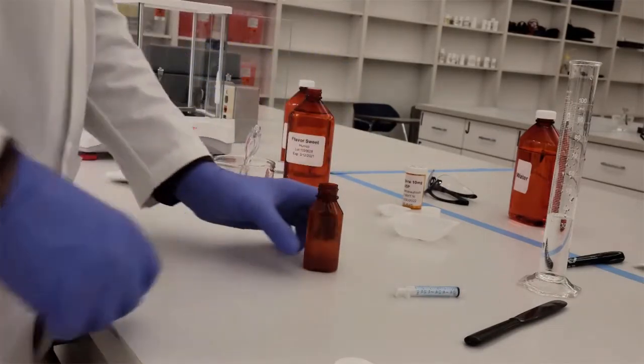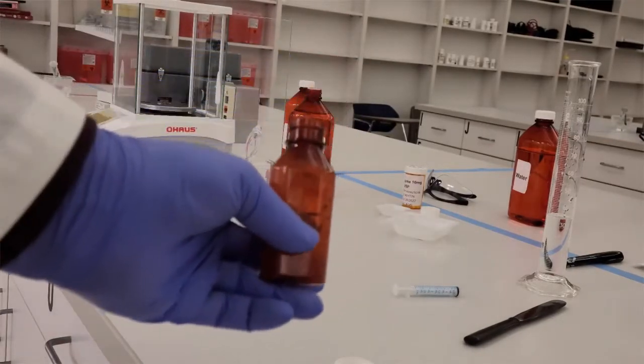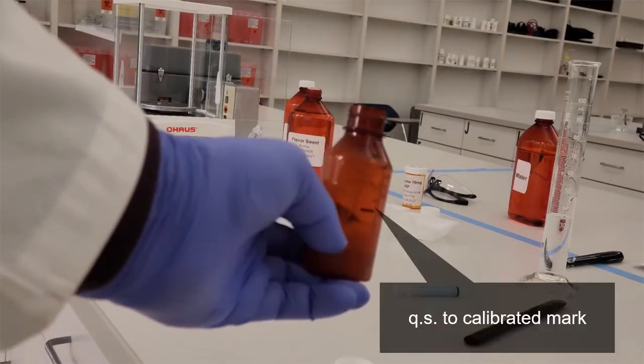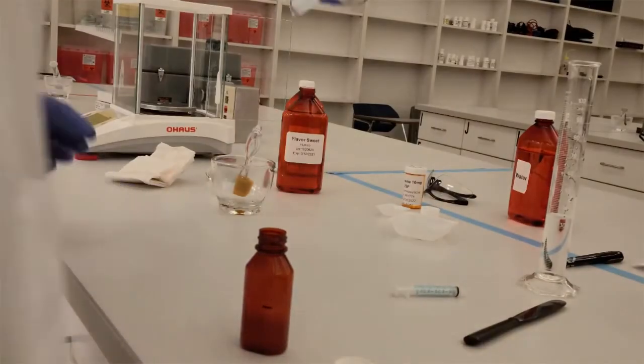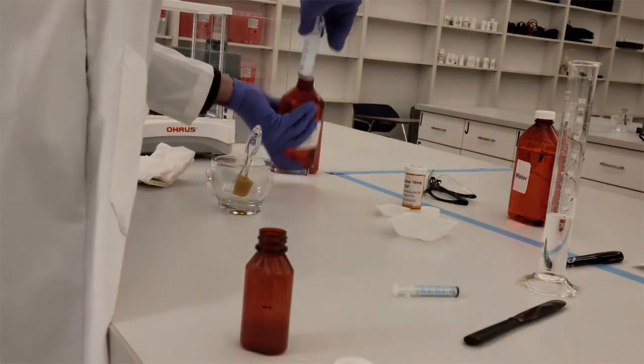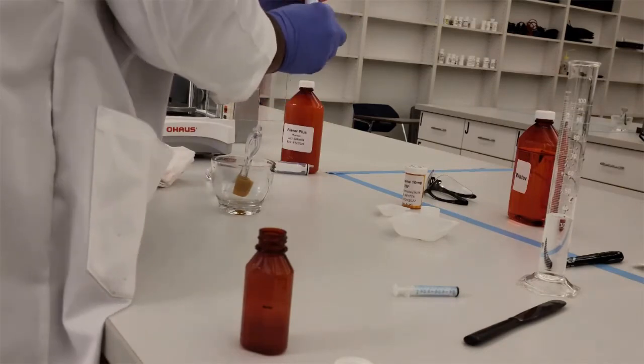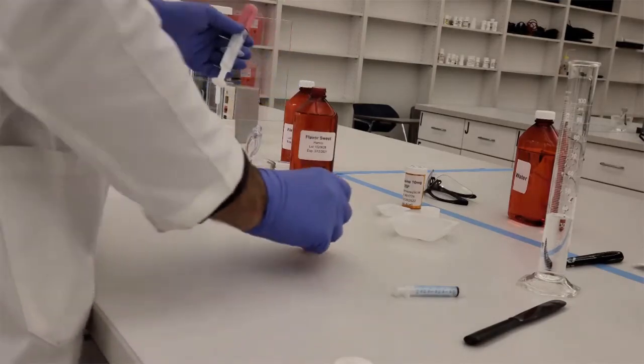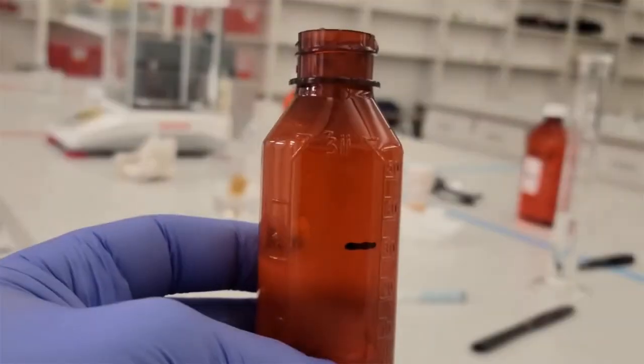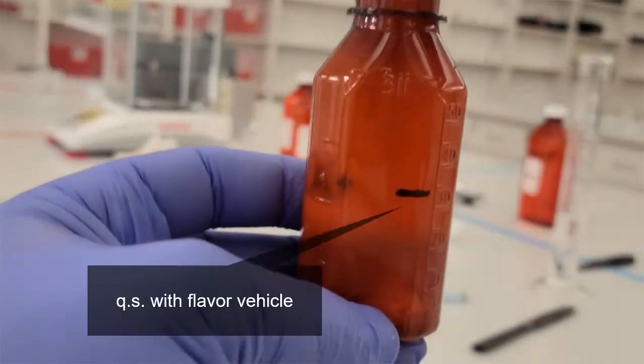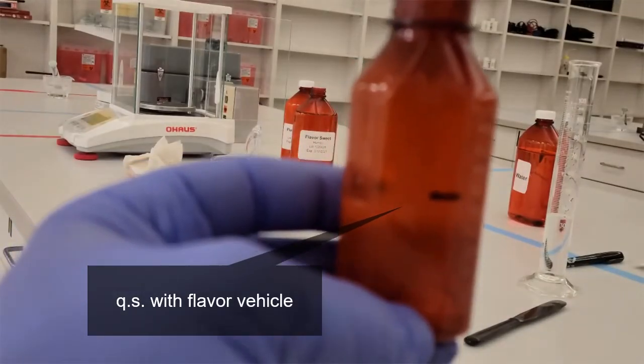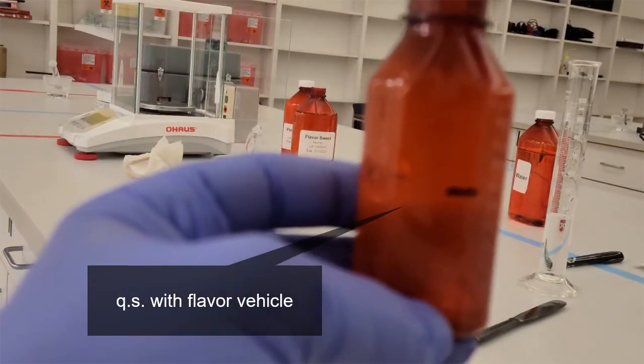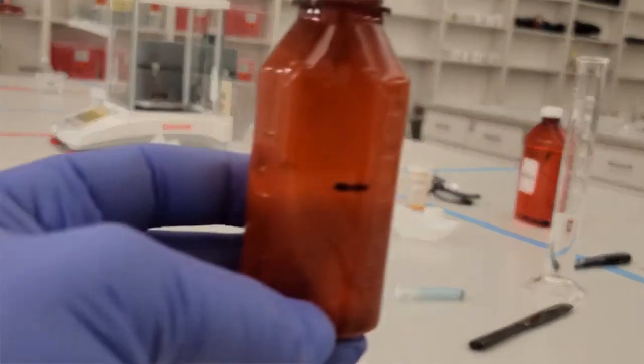Now once you've done that, you're at a point where your bottle is still below the line of your calibrated mark that you want. So you want to QS now with, again, that flavoring vehicle, right? Because we only added a little bit in there to rinse. Now the remaining amount, we don't know how much we're using. I have no idea how much I'm using, but I know I'm using it enough to get me to that line that I calibrated. So there's my line. I'm putting the syringe in. You can't see it in the camera, but I'm putting it in and I'm adding that volume until I get to my calibrated line. When I get to my calibrated line, I'm all set.